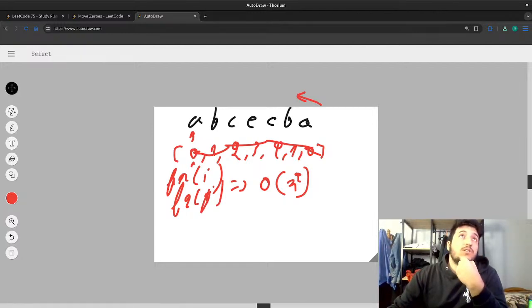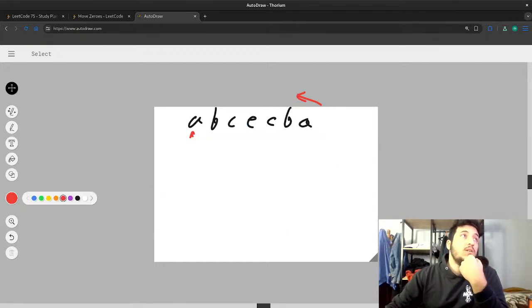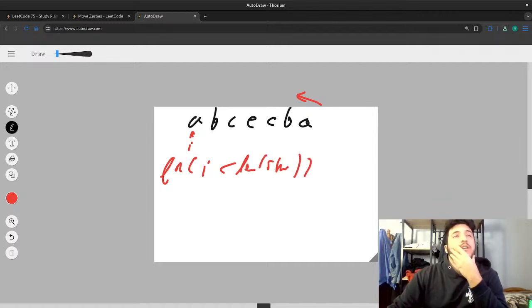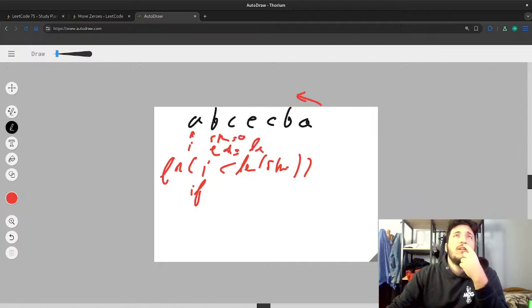So we're gonna just iterate through a single pointer. We're gonna make a for loop for i less than the length of the string. We're gonna initialize two variables, start, which is 0, and end, which is the length of the string.